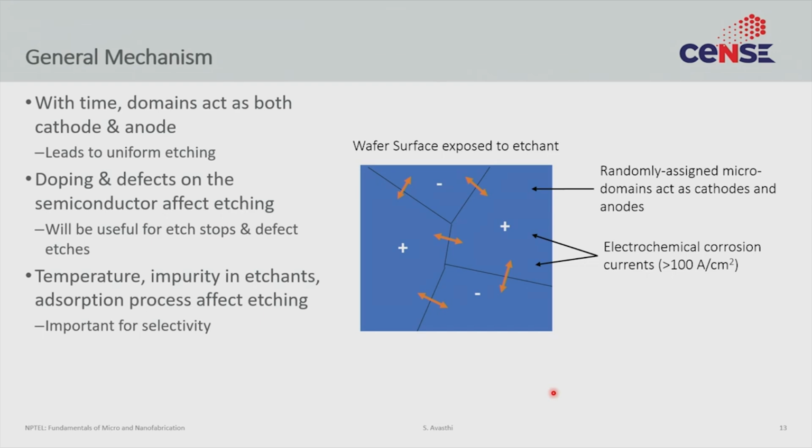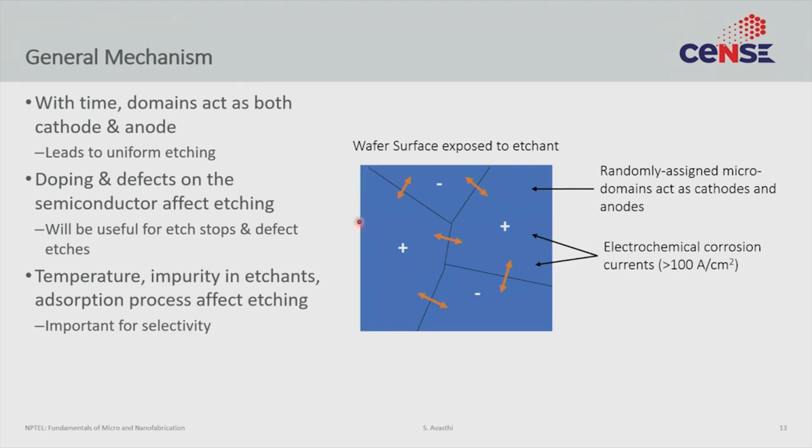Now, where does the electricity come in here? It doesn't come in explicitly. It is not like we are actually supplying current or applying voltage. The electrochemistry comes in because the way the etching progresses, it creates domains of positive and negative charges. How are these domains formed? They're just formed because of perturbations. They form randomly. So, on a given surface, different domains would form, and these domains would change with time. What is positive right now may become negative down the line, and these different domains alternately act as anodes and cathodes and do the etching reaction or the etching chemistry that actually leads to removal of the material.